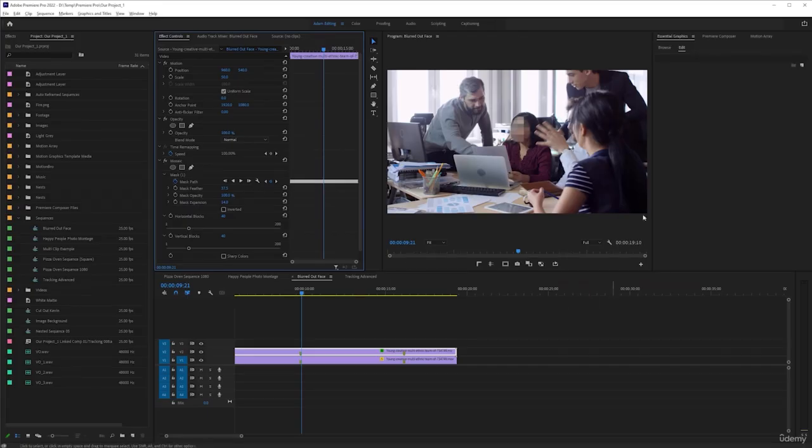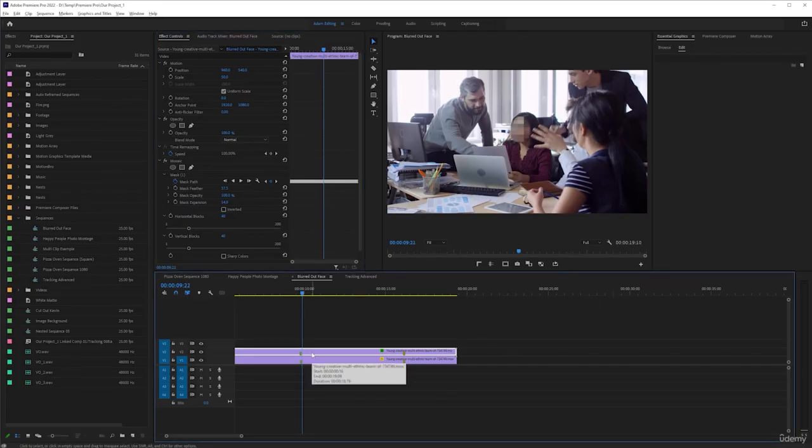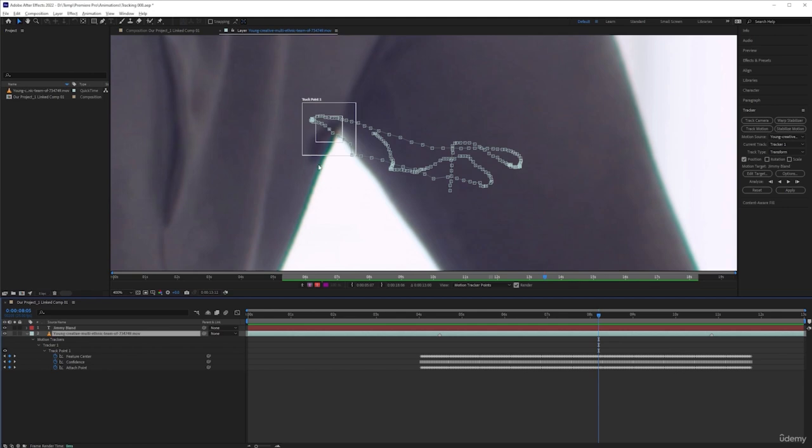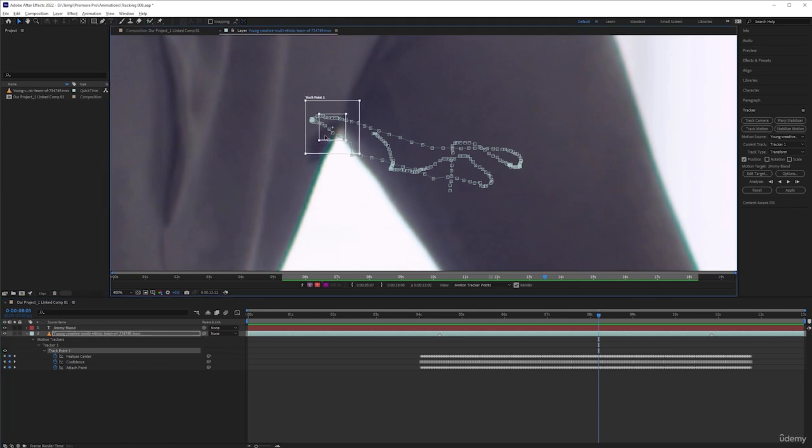Now, in Premiere Pro, we go left and right with our cursors. We don't do that in After Effects. We use page up and page down, which can be a little bit counterproductive when you get in here, but don't worry, you will get used to it. So page down, let's see. Okay, that's still on there. We're looking at this X here and around the top of this insignia. Page down again, starting to move a little bit. So I'm going to move it up and try and track from there.